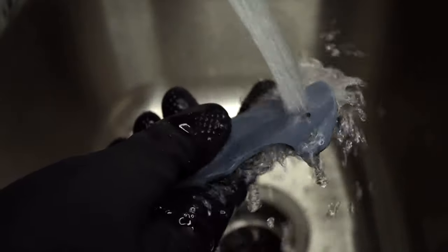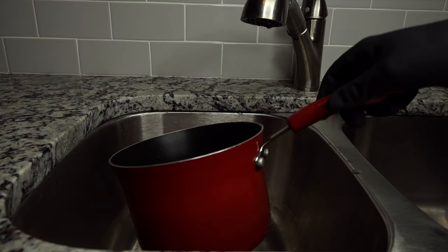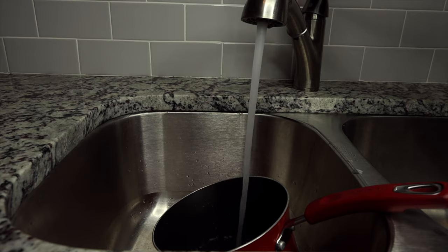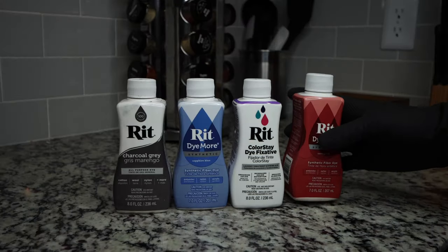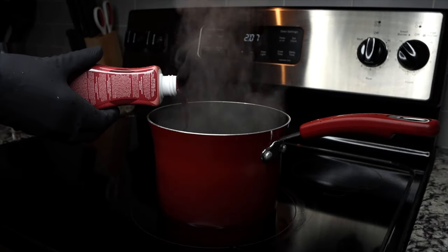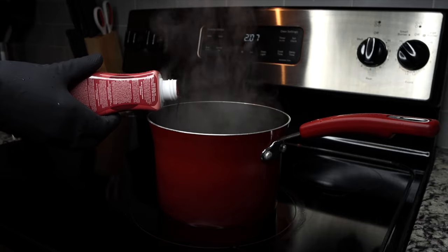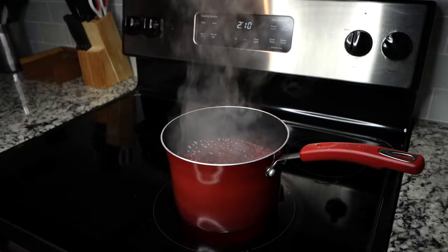Step four is creating your own color mix. I bring a couple cups of water to a rolling boil, which the RIT dye must reach a certain temperature to adhere to the G10. Then I add in about two to three caps full of RIT dye. If I want a lighter shade, I can add more water. And if I want a deeper, richer color, I just reduce the water by boiling it down, and you will notice the solution becomes very dark.